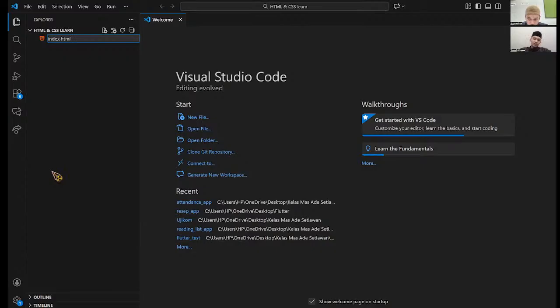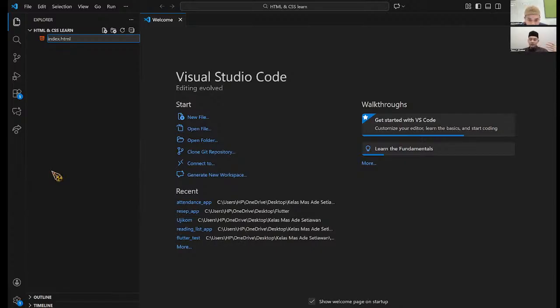The code editor will show a preview, or the logo of that language. And why index? Because many junior developers use index for the first file when learning about HTML, or something like index.css, index.js and others. So that is about the name of the file.